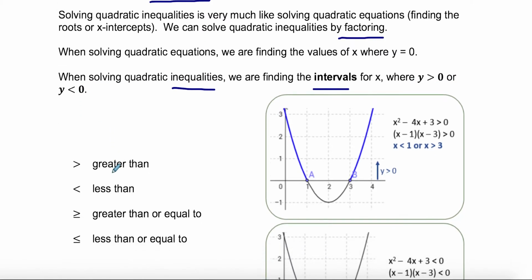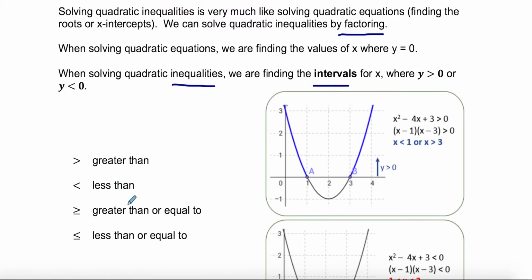So you're familiar with some of these signs, greater than or less than. And whatever sign we see in our original question, we're just going to follow through with that sign. So if it's just a greater than sign, we'll use that. If it's greater than or equal to, then we'll use greater than or equal to throughout the answer. So what this means is similar to what we've already seen.